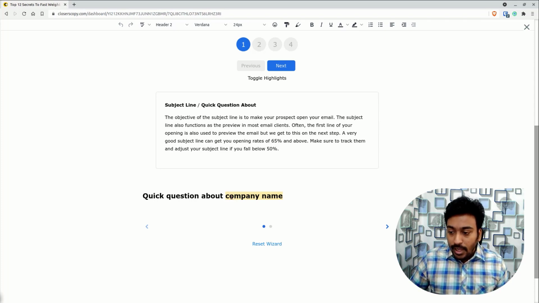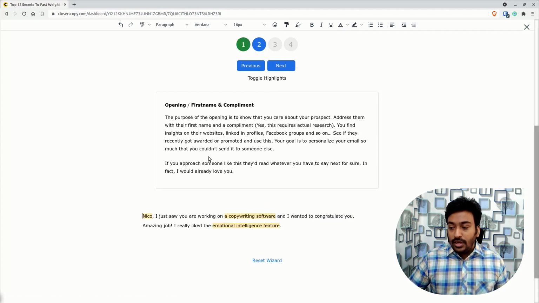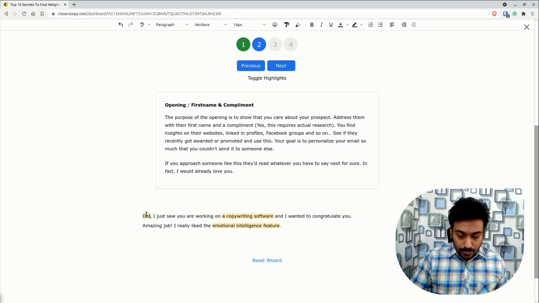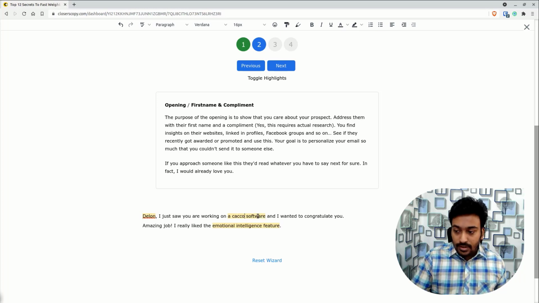For example, quick question about your accounting company or something like that, and go to next. Now it will be showing me how to open up the email conversation. I can change the name, let me put a different name, and I saw you are working on an accounting software.